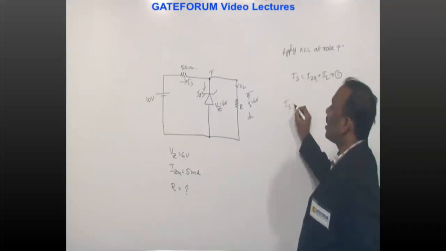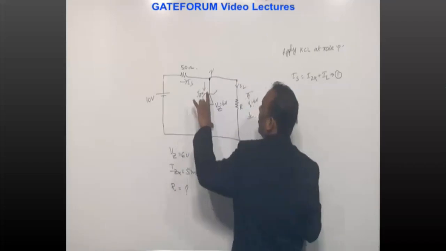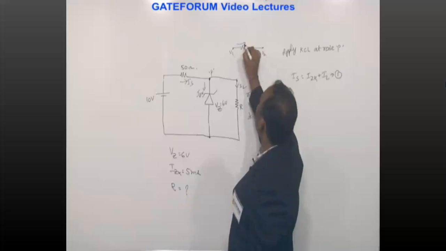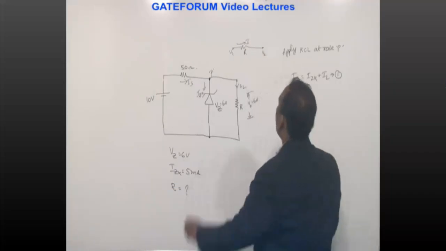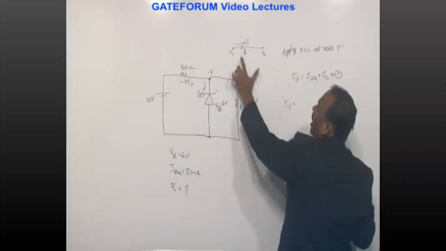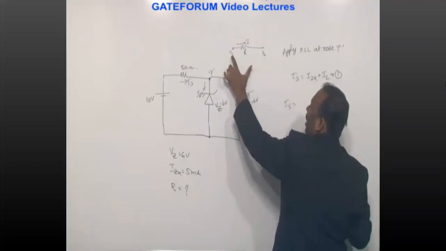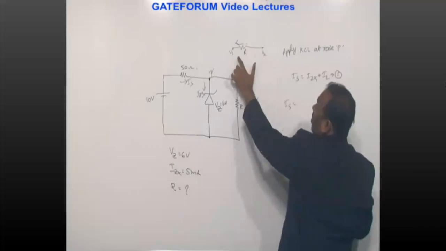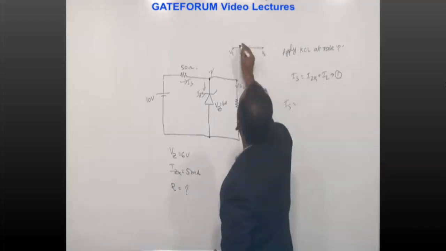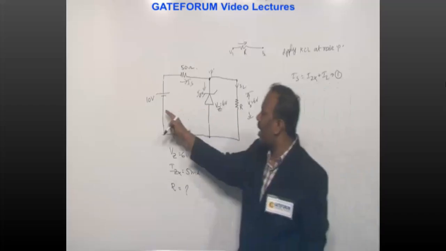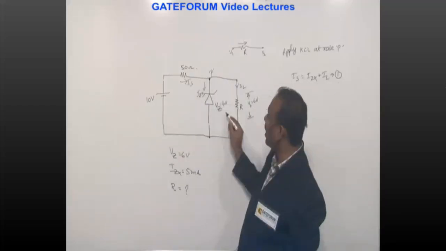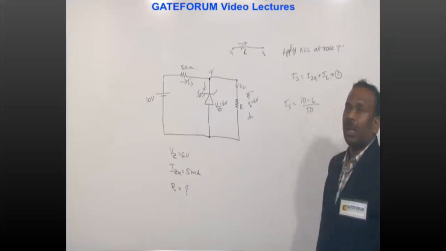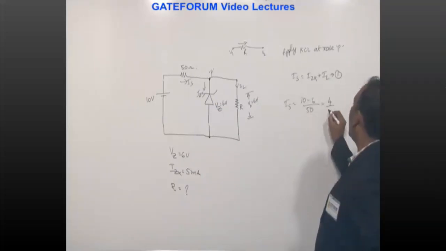What is Is? See here, there is one resistance, here V1, here V2, current flowing through this one is I, its resistance R, then I equals V1 minus V2 by R. Let us suppose if it is like this, then it is V2 minus V1 by R. Now in our problem it is like this. Therefore what is the voltage here? 10. What is the voltage between these two points? 6 volts. Therefore 10 minus 6 by 50. That is 4 by 50.